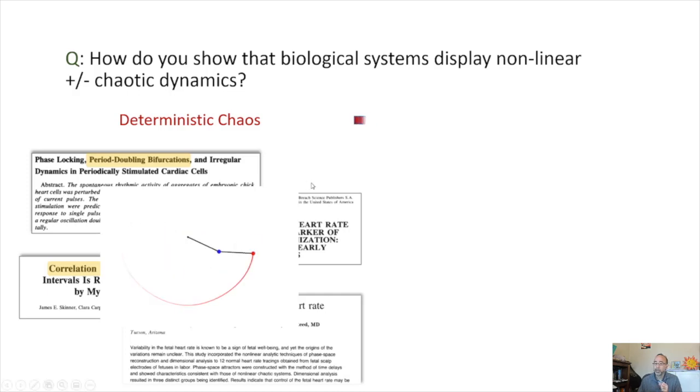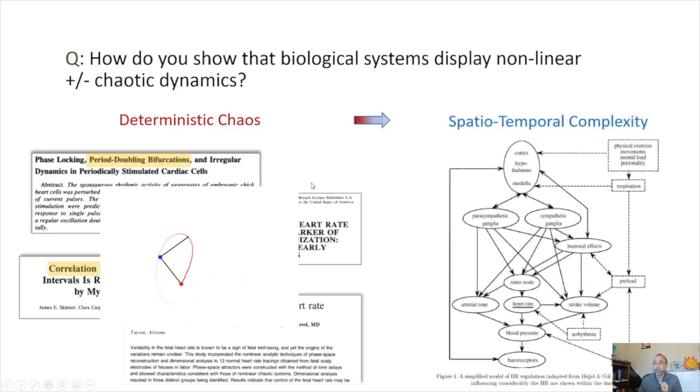On the other hand, biological systems are quite complex. It's not a simple system that demonstrates complex behaviors. It's a complex system that demonstrates complex behaviors. And so what is the theory that best applies to biological systems such as heart rhythms that are quite complex and regulated by multiple processes?